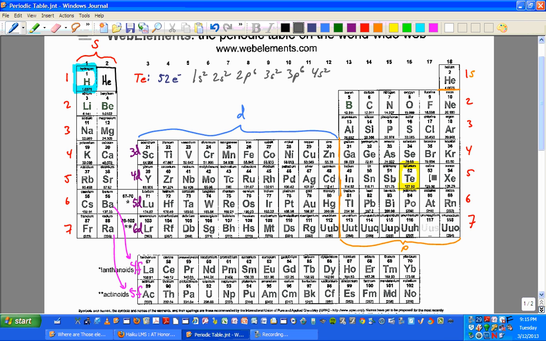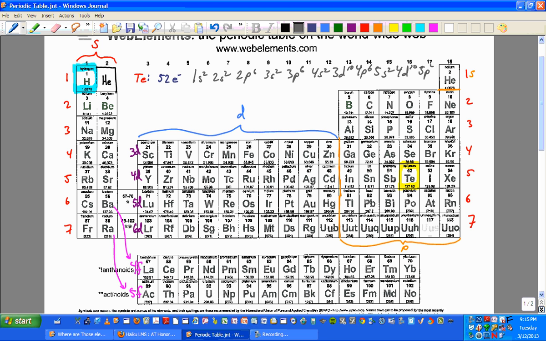I'm in the fifth row. I'm in the p block, and I'm in the fourth column. So 5p4. So let's see here. 4s2, again, this is where I've got to be careful because now I'm going to jump back to 3d. So it's 3d10 because I go all the way through that block, and then back to 4p. So that's 4p6. Still not there, so that's 5s2. Again, I've got to be careful. It's 4d10 because I'm going all the way through the block, and then I'm at 5p. So now I've got to watch where I'm at.